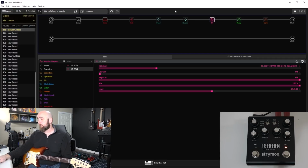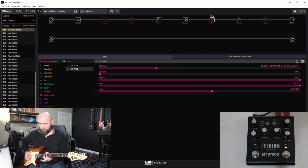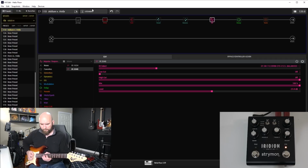And then if I switch over to the Iridium now, I've turned the cab block off in the Iridium. So you'll hear if I turn this off, okay, so there's no cab block on in the Iridium. That's it with the Unhammer IR. So let's compare this to the Helix, and let's just sort of see if we have the same kind of levels here.